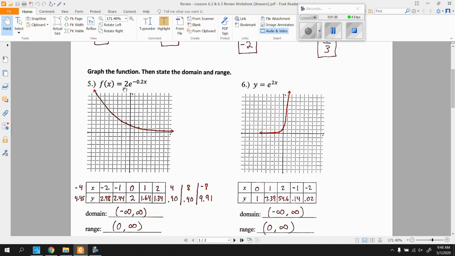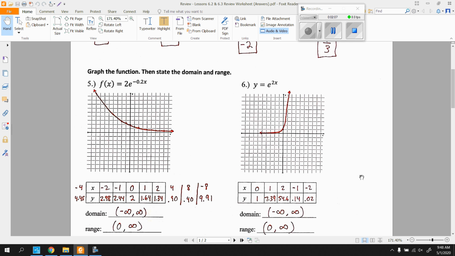Graphing. Remember, two types of graphs we did. This is the first type, graph with an e base, a decay function right there by the negative, a growth right here. This one was a little bit unique in that from -2 to 2, you really only got this really short stretch, which wasn't a great graph. You can tell by my table that I ended up going quite a bit further out in each direction. The reason is it's very flat: the closer this 0.2 gets to 0, the flatter the graph is going to be, at least initially. So I went out a few more places to give me a better shape on the graph.